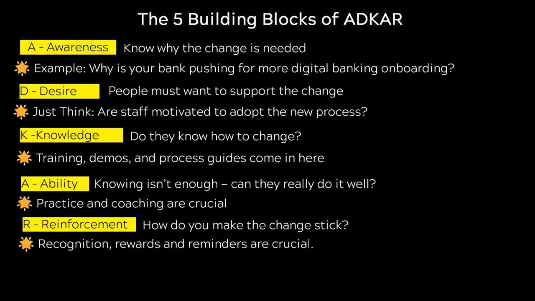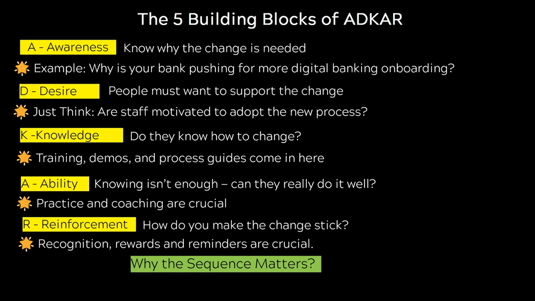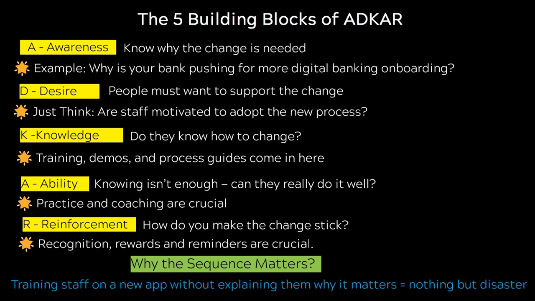Friends, another important thing to understand here is why this sequence matters. Please note, you can't jump to ability before there's awareness. So skipping a step leads to resistance, confusion or failure. For example, training staff on a new app without explaining why it matters is nothing but a disaster.